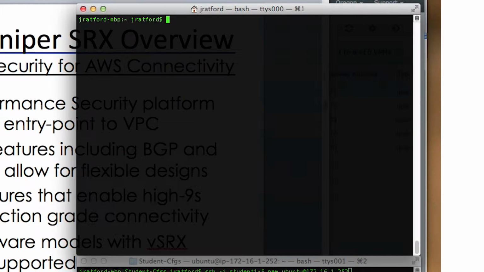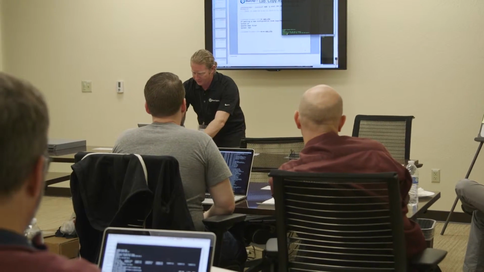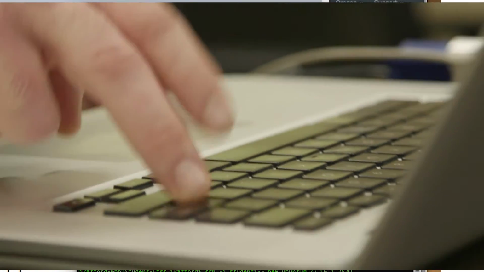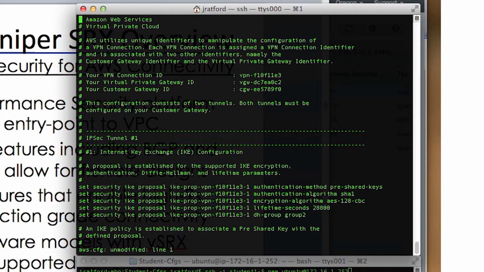First, I'm going to connect to my virtual SRX instance. You can see your password's been provided on the student handout sheet, ECT Lab 64. Now from the CLI here, you can see I can VI the file, right? And I simply paste the contents in there, and I save the text file with this command.